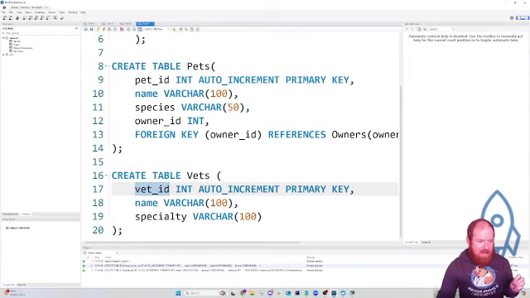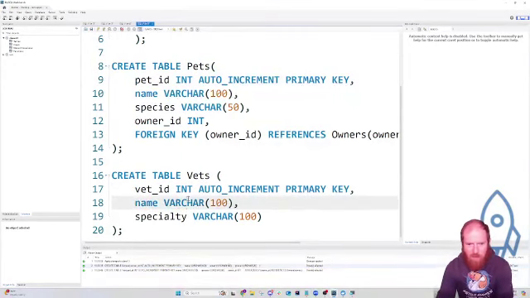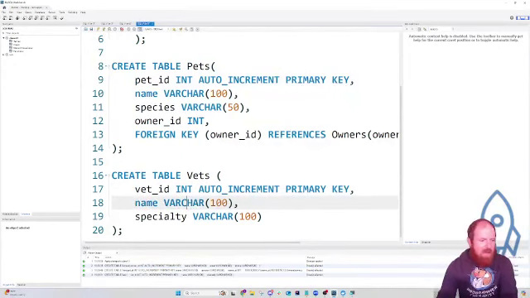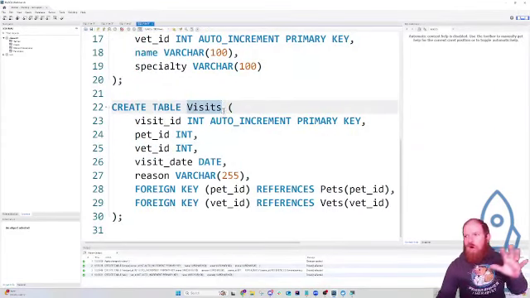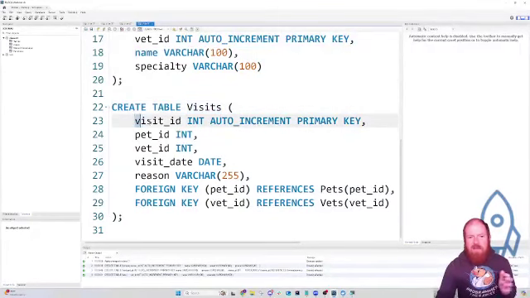They get related. I'm going to create this table before I forget. They get related when you actually make a visit. So I'm going to copy and paste this visits table in here. Now the visits is where they all come together. A visit is going to have a unique visit ID. It's going to say what pet using its ID came in, what vet saw it, and those are the things that matter. With a visit, it's a pet and a vet.